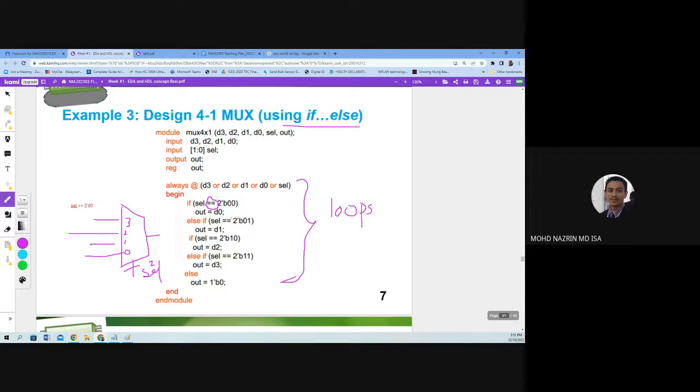Maksudnya bila select equal to 0, ini akan jadi output. Okay, bila selector equal to 1, ini akan jadi output. Bila selector equal to 2, and so on lah. Until 3. Okay.